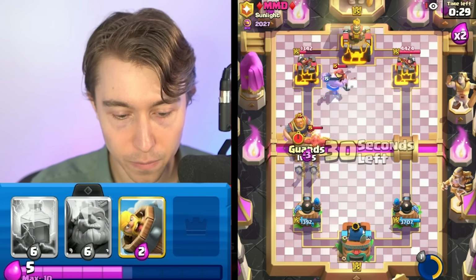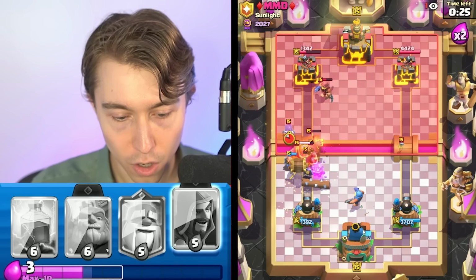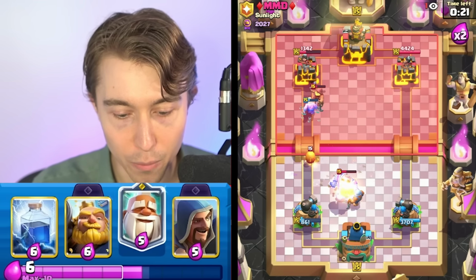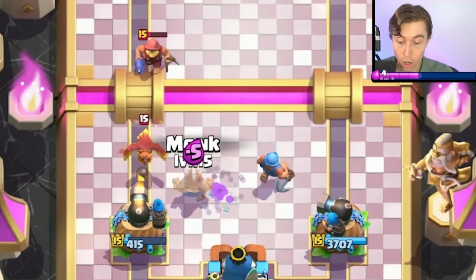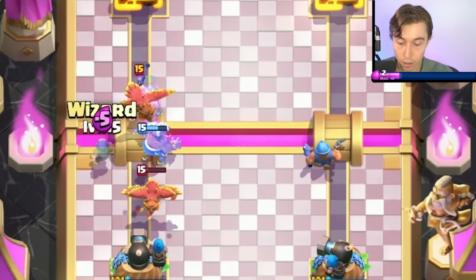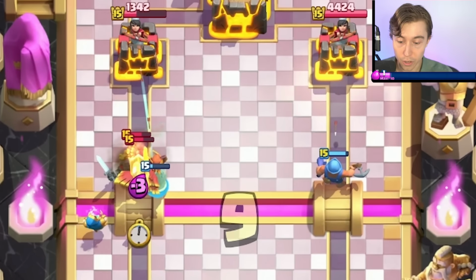Do another one of these lower Fishermen. Hopefully this works out. I don't know. I don't think it is. I think that was probably the better play that I could have done, but it might not happen. Oh, we countered it. Yo, bro. Okay. Don't hit me. Drop the ability. Get him to Fireball me.